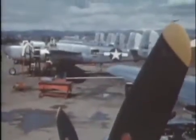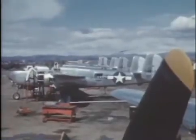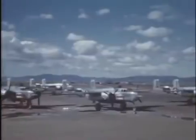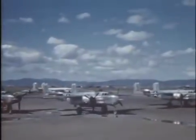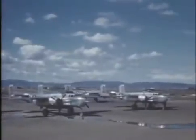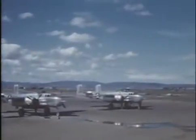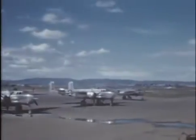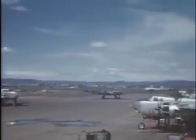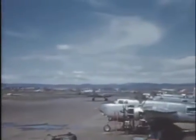The North American B-25 Mitchell was an American counterpart to the G4M. It was heavier, faster, and carried more bombs, but for shorter distances. With a 3,000-pound bomb load, it could reach only 1,500 miles. The Mitchell was much more heavily armed and armored than the Betty, and its range, although shorter, was adequate for the island-hopping style campaign it would take part in.